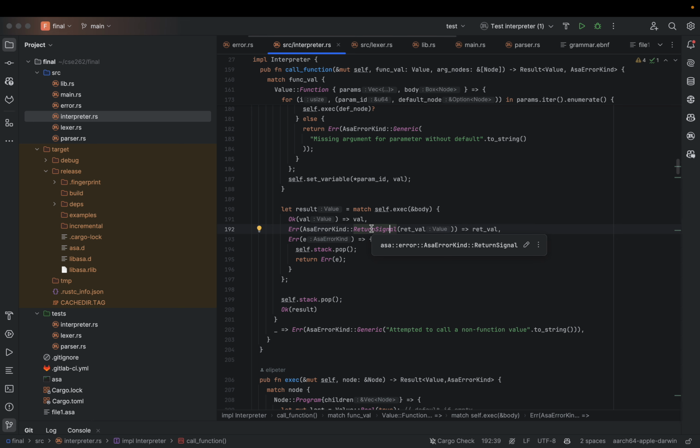So we throw an error. This picks up the error and sets it to the return value. And if you get any other error that's not the return signal error, then we pop the stack and return that error instead of the return value.